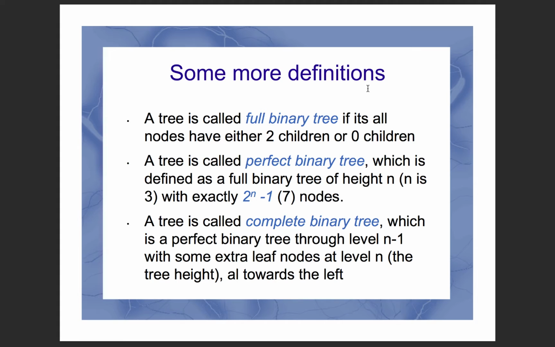What I was saying is that a perfect binary tree is a kind of binary tree, but it must satisfy this condition when we have the n value. This condition basically calculates the number of nodes in the tree. So when you calculate this and you get the exact number of nodes in the tree, then you can say that this is a perfect binary tree.